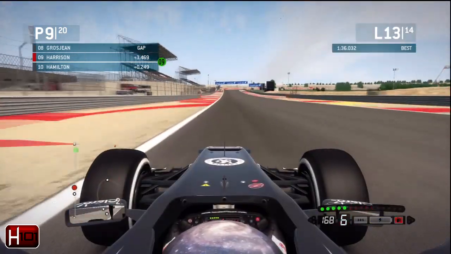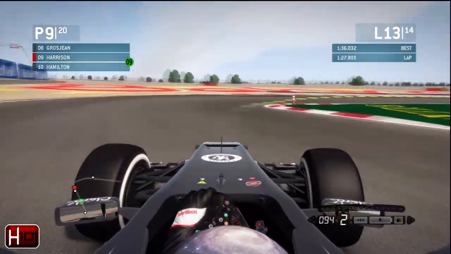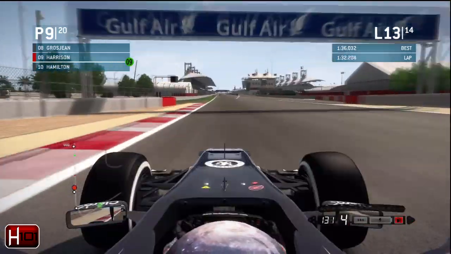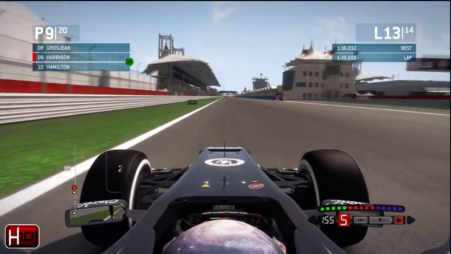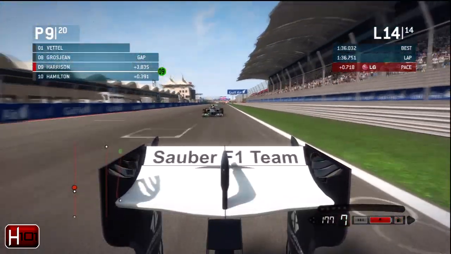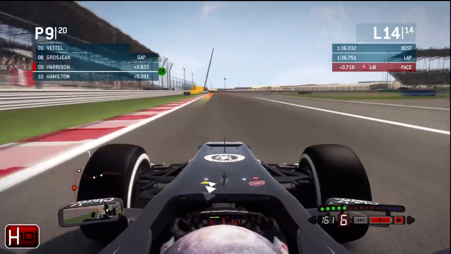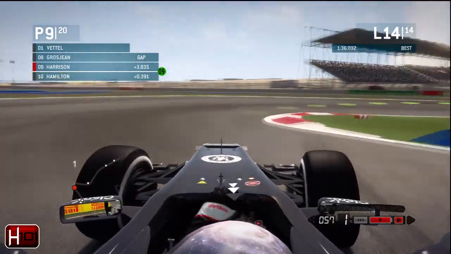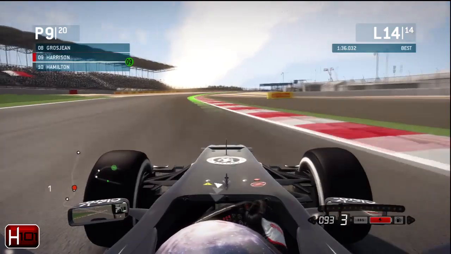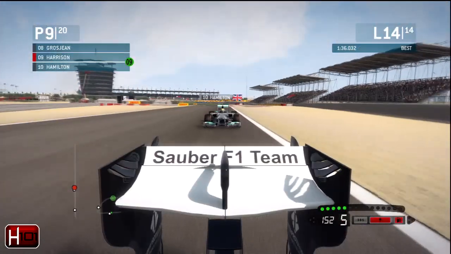I really should use my curves on the next bit, but got a good run out of that corner. I think a bit better than Hamilton's, but he's going to have one last chance maybe down this straight. He's coming. Here he comes. Covered the inside lane and got safe. Or is it? Oh, he's gonna get a good draft on me here.